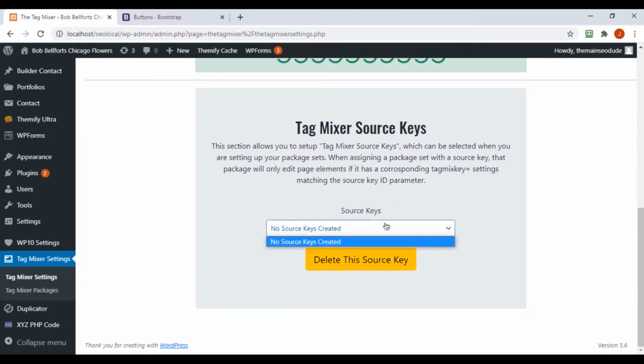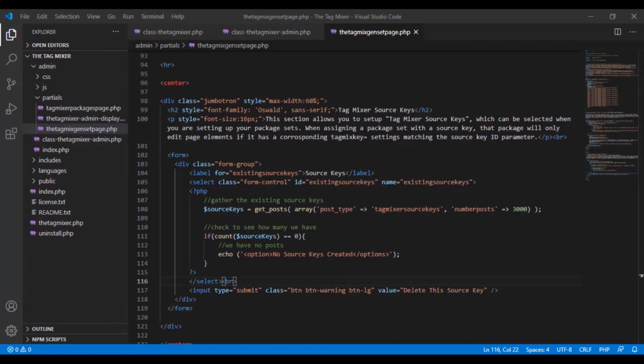We now have a place where we can start loading in our keys once we set them, but guess what? We don't have a place to actually put them in, do we? And so now what we need to do is quickly create a spot to put them in. And we're not going to do any of the programming for how we're going to refresh the page on it. That'll be in the next one, but this one we're going to finish our graphics part.